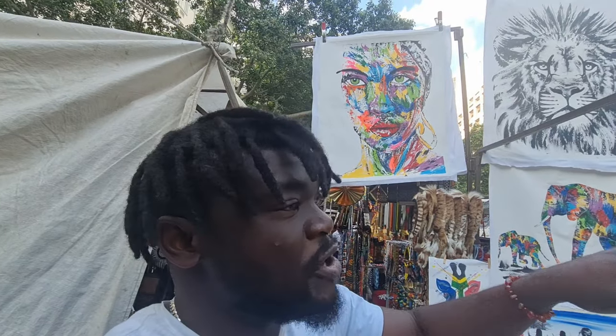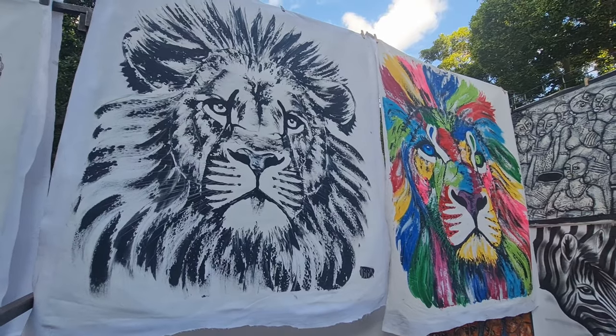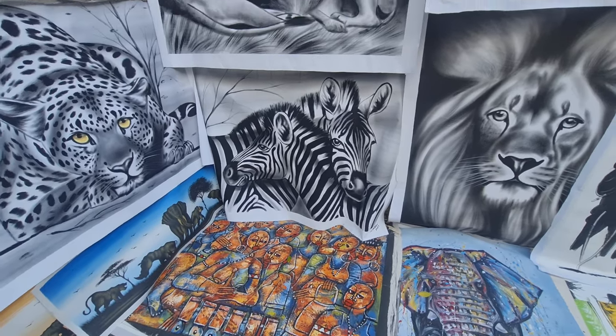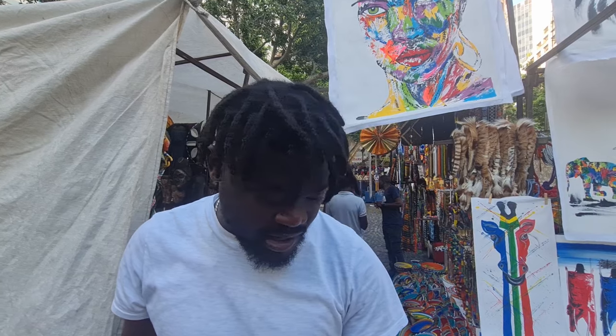So here in this shop you've got acrylic painting and oil painting, and three styles of art. You've got the one over there painted using the knife — the lion and the elephant painted using the knife — and the other ones done with brush art. You've got big, medium and smaller sizes. Here you've got landscapes, figures and animals: the Big Five, Mamma Africa, the Masai — the tallest people in Africa — and also the townships, Table Mountain, and the Nyanga and Khayelitsha townships.